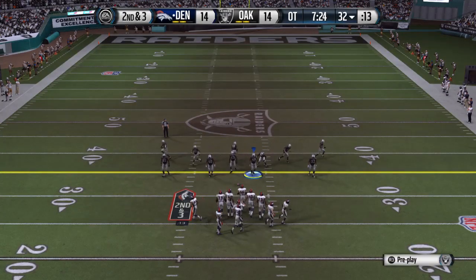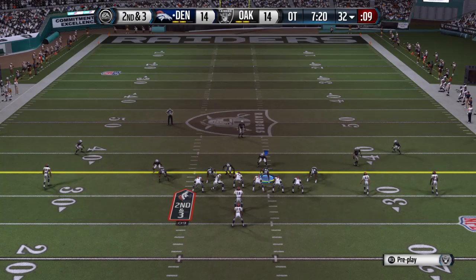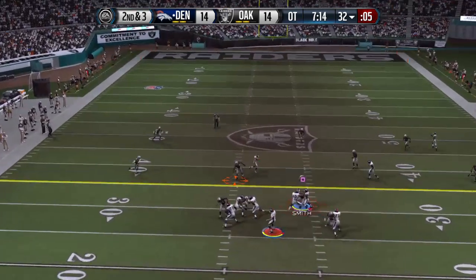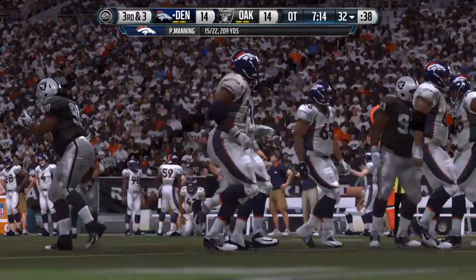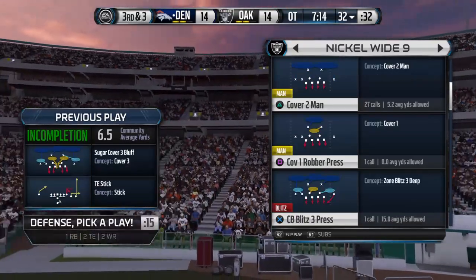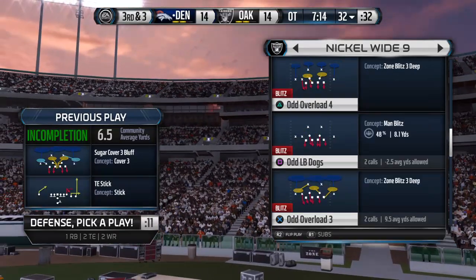Second down following that incompletion. Wide and yank. Maurice Jones-Drew gets it here. And this won't even get back to the line. They'll end up losing one. That time, that's just a bad decision by the running back. He makes the wrong read. The offensive line blocked it right. But when you make the wrong read, you're going to get tackled. That time, he gets tackled for a loss.